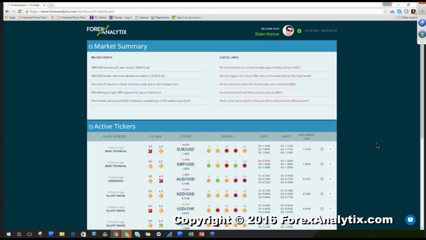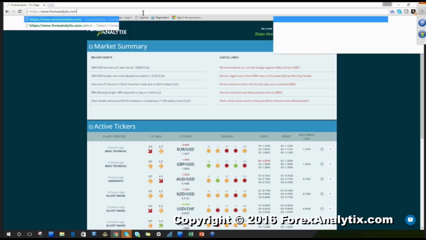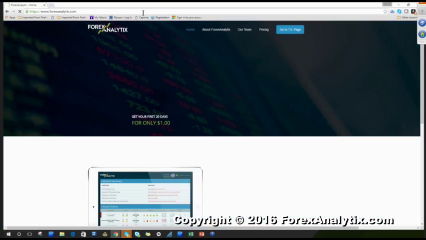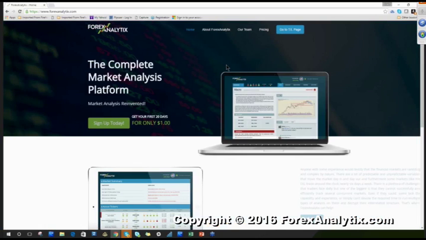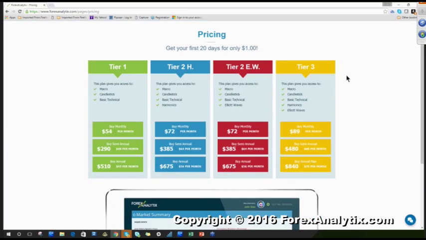Within the next week, you'll also have the ability to add a PayPal account. This way, recurring payments will be possible, but you can still pay your initial $1 to begin your subscription. By the way, the $1 for 20 days, no matter which subscription tier you choose, will give you access to everything on the site for those 20 days. That's correct. You're going to get tier three access for $1 for 20 days.